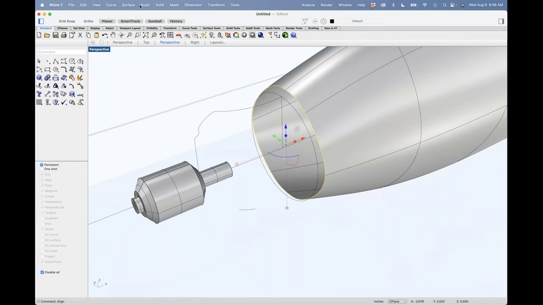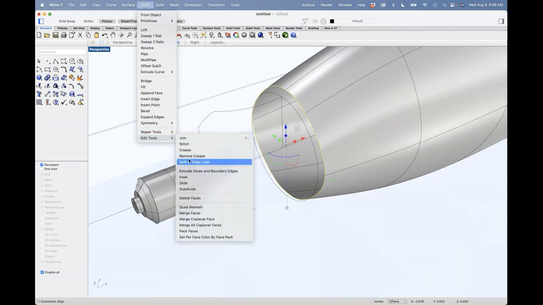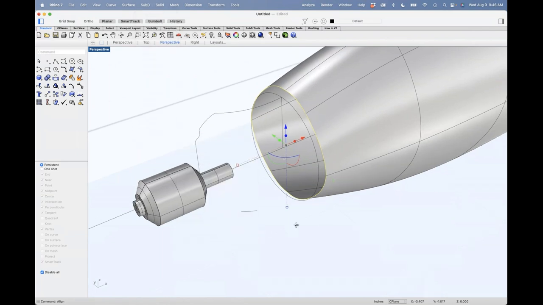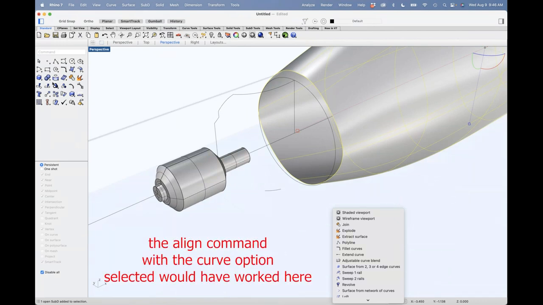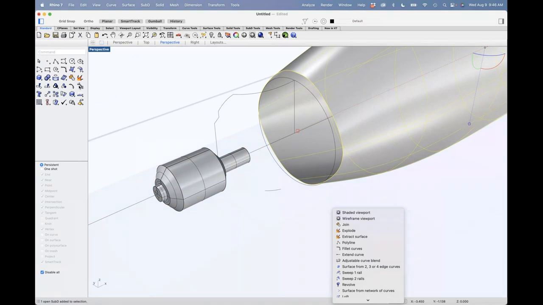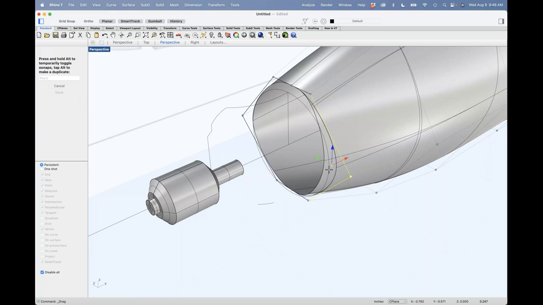Let's see, in the subject menu there is a line. Actually, you know what? I'm not even going to do that. I'm just going to turn the points on. I'm thinking about that, and I don't think that's going to do what I want it to do. So let's do this. I'm going to turn the points on for this guy, and I'm just going to snap these to this curve with my option, and we're going to just use a near snap.